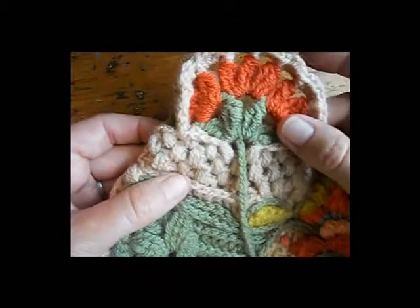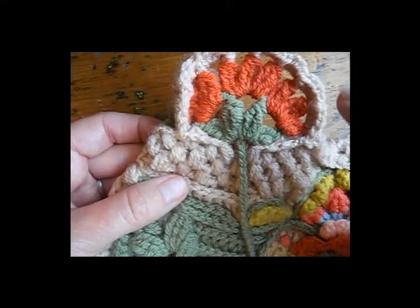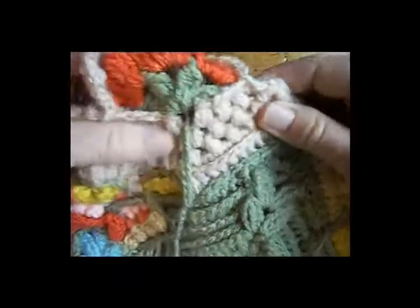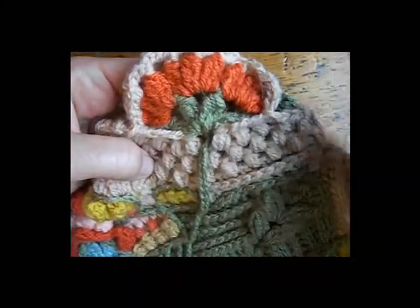So you're going to be working in the space between puff number 3 and puff number 4, counting from right to left. Okay, so we're going to go this way, counting from right to left. All right, so we're going to begin.